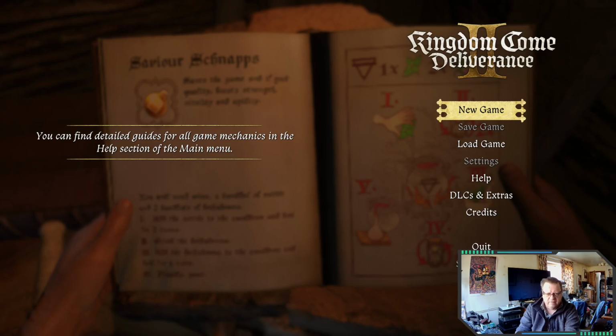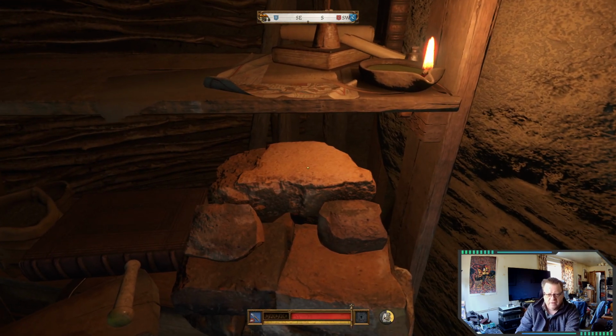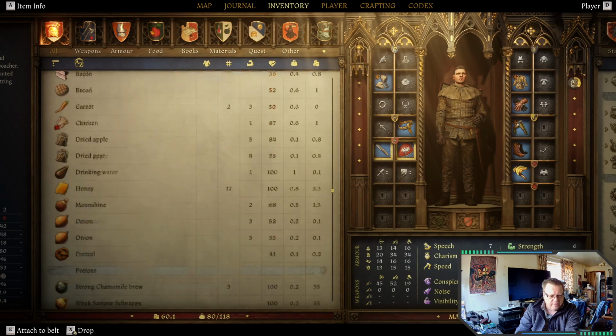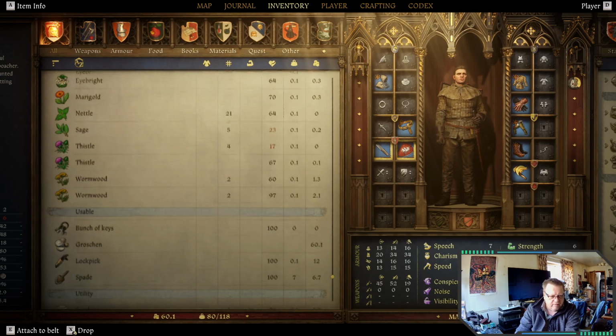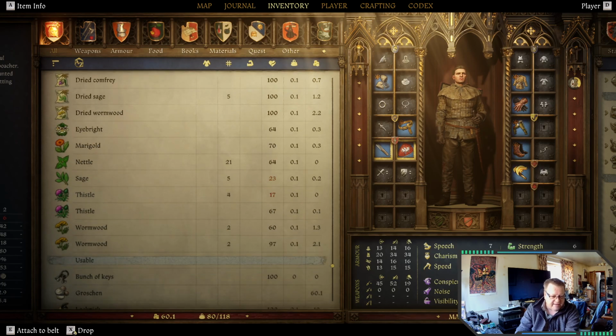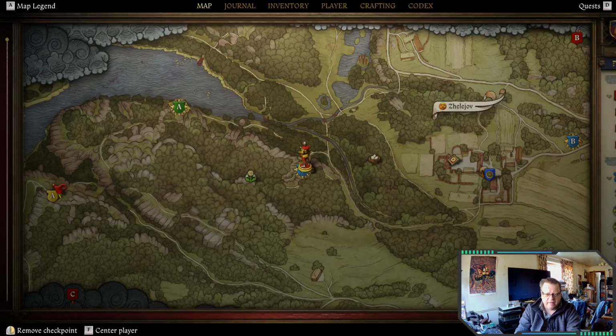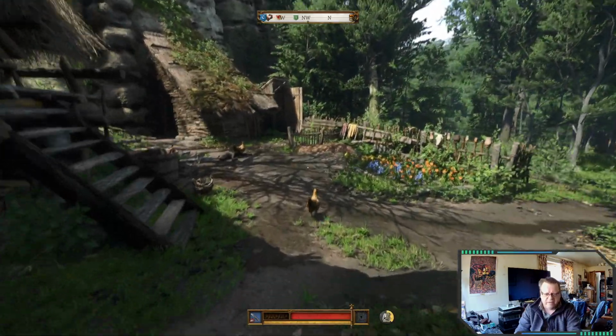So let's leave. Check my inventory. So belladonna, which I haven't got. And nettle, which I've got. So it's a waste of time doing that for a bit. That's the meadow we've been to. And there's TomCat. So we could go across the meadow, and we've been in the meadow before.